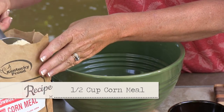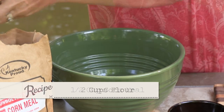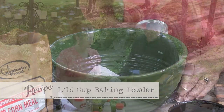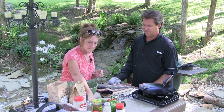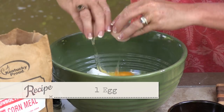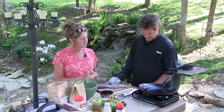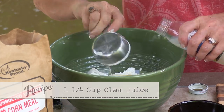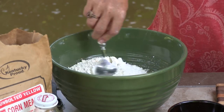Half a cup of cornmeal. Now you can use white or yellow. 2 cups of flour. Let's go ahead and put our baking powder in. All right, let's go ahead and pop our egg in there that we just pulled out from under our little chicken up on the hill. Then let's come back with the 1¼ cups of clam juice. Mix that up real good.